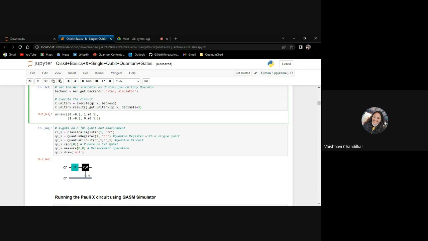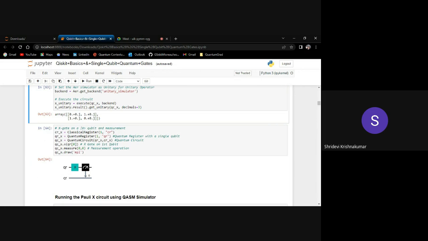By default, when you execute any code, your output will in general be a float. Even if the output is 1, you will get 1.000. Just like that, here the default value is a complex number. Even if the value is 0, it will be typed as 0 plus 0j, which basically means 0.